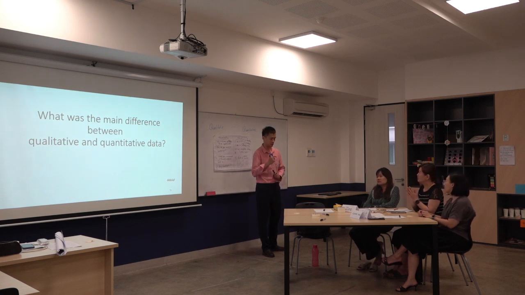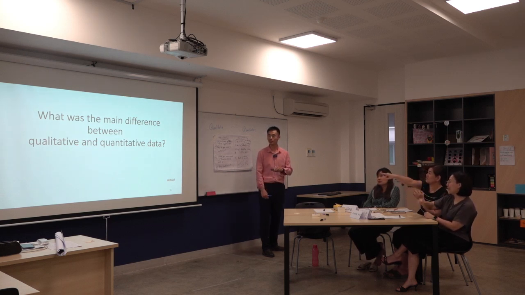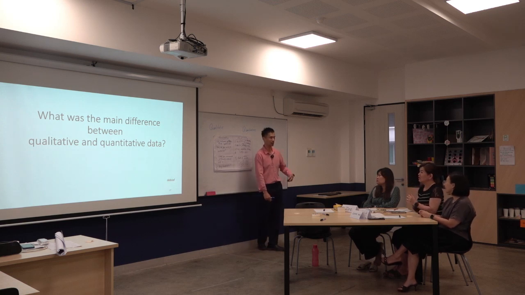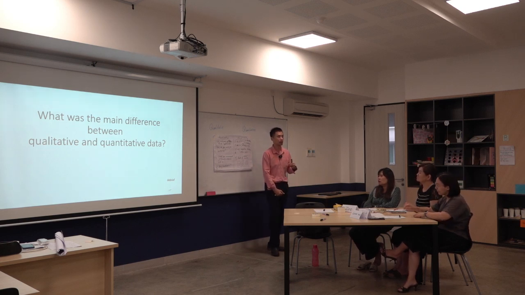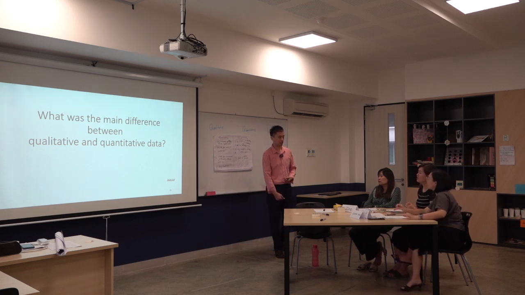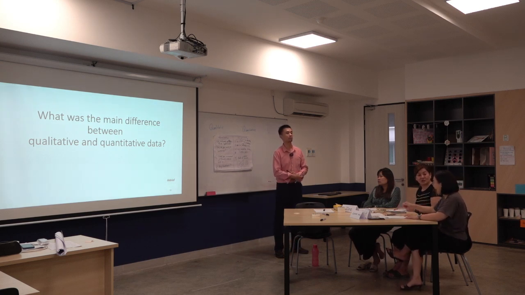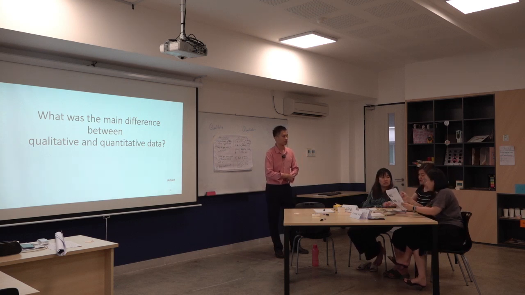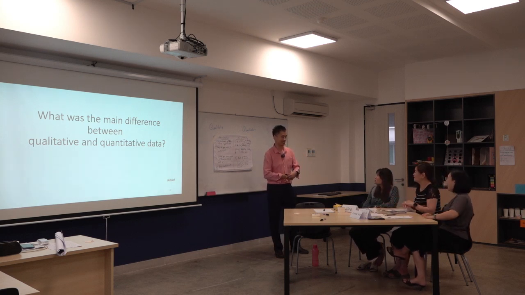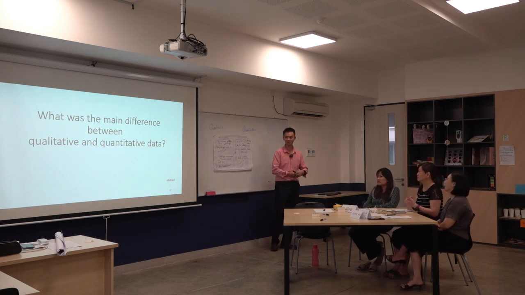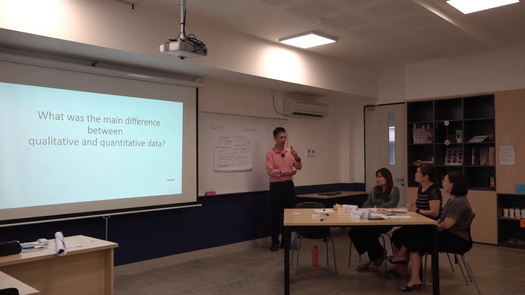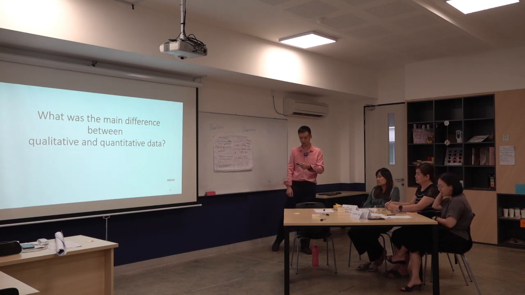And which one is the most expensive one? Qualitative. Why the qualitative? Time. Yes, it's time consuming. Sometimes customers don't want to spend time. They are not willing to share, unless you give them a free gift. Please answer my questionnaire, I give you one gift. That is the cost already, right? Costing. Yes. So that's why qualitative data is not easy to get, but it can provide us the reason why. More meaningful.